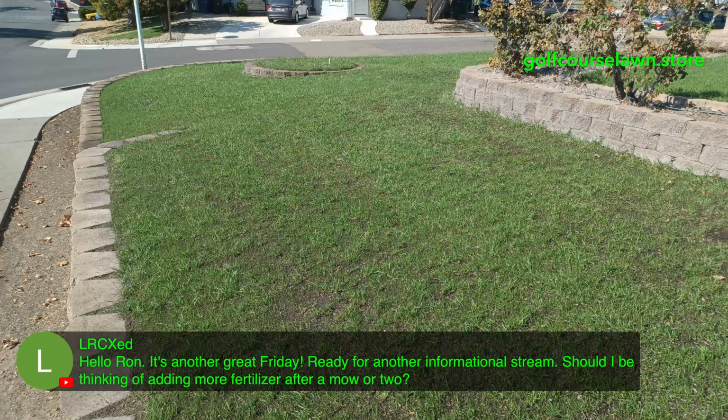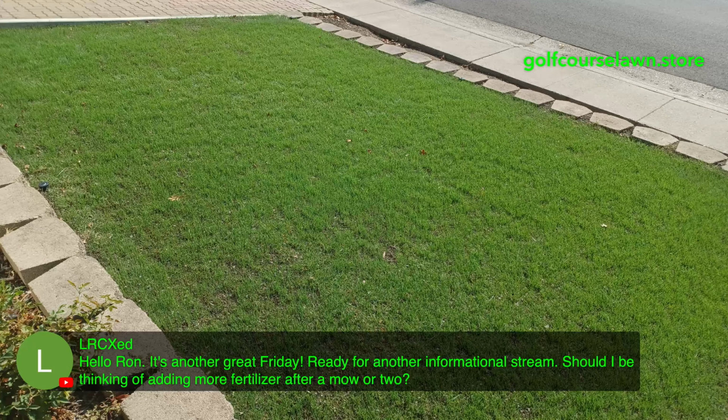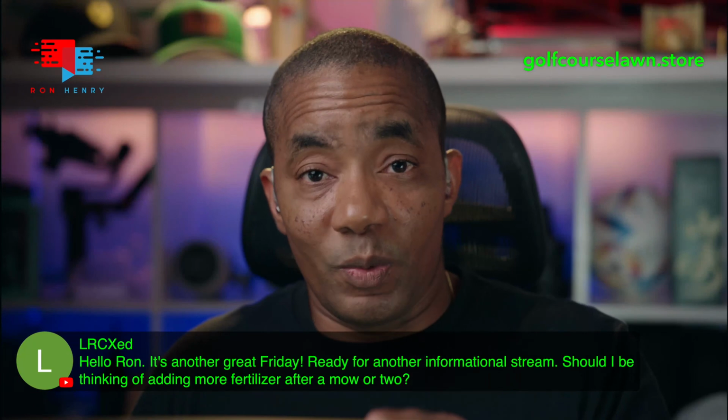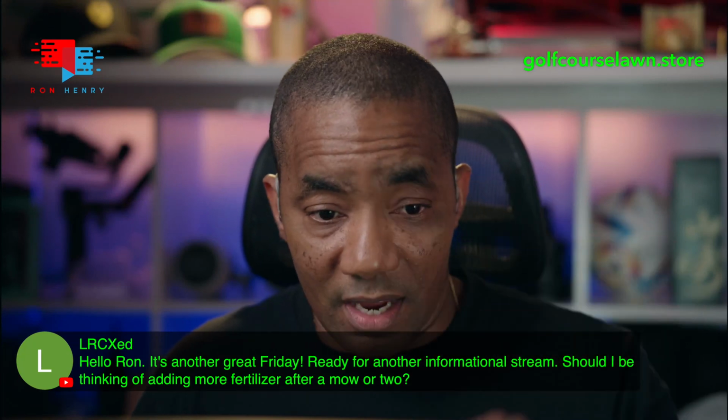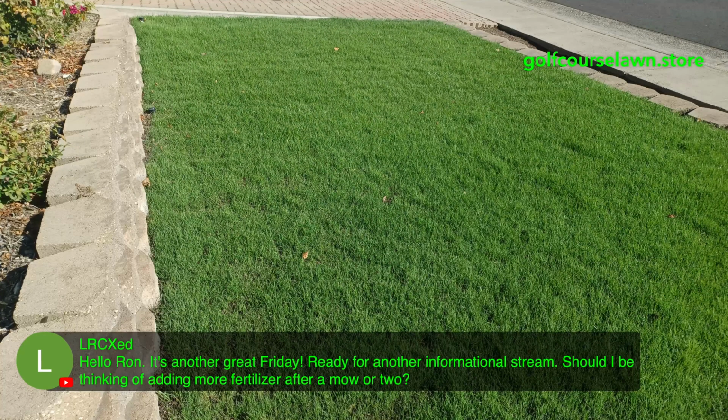I mean, that's not bad. You're not going to hate on that, right? That's also looking good. You can see a few bare spots here and there. And then finally we have that. Now, from last week to this week, as of today, this is how that same lawn looks, the same pictures, same angles and everything. You can see that's a lot thicker.